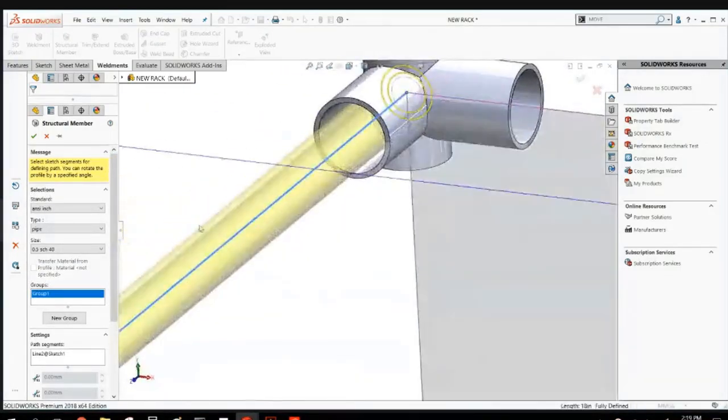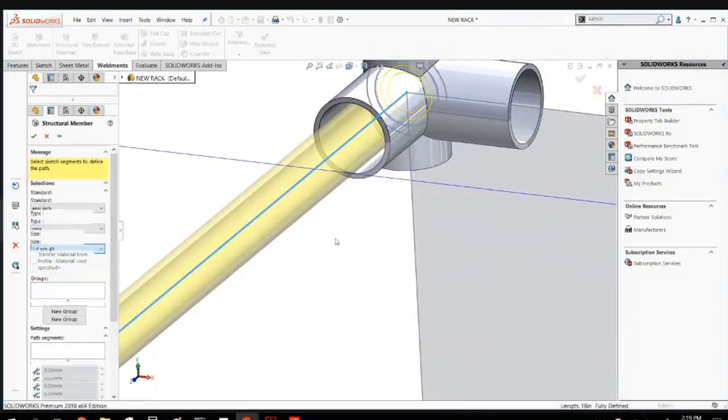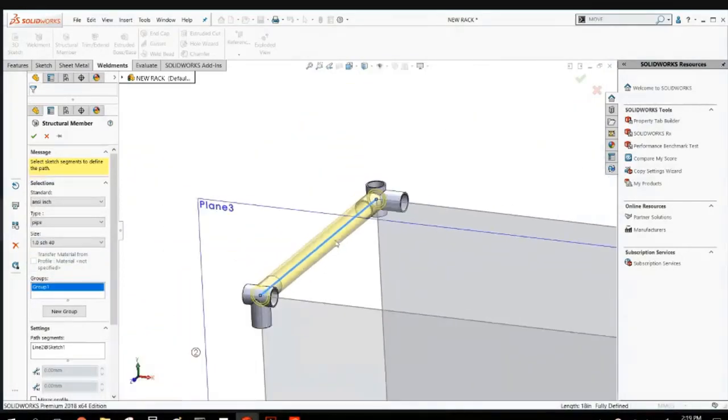Okay, that pipe is too small. That pipe is too big. I don't have the right size pipe. In fact, this is wrong any way you slice it because it's supposed to be a custom shape, not a Schedule 40 piece of pipe.